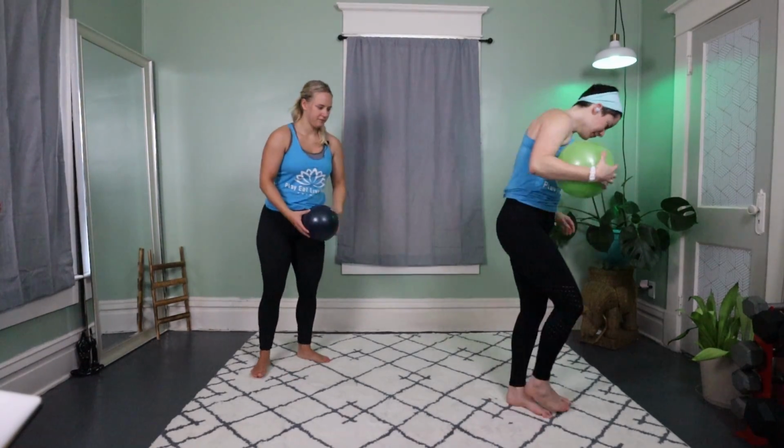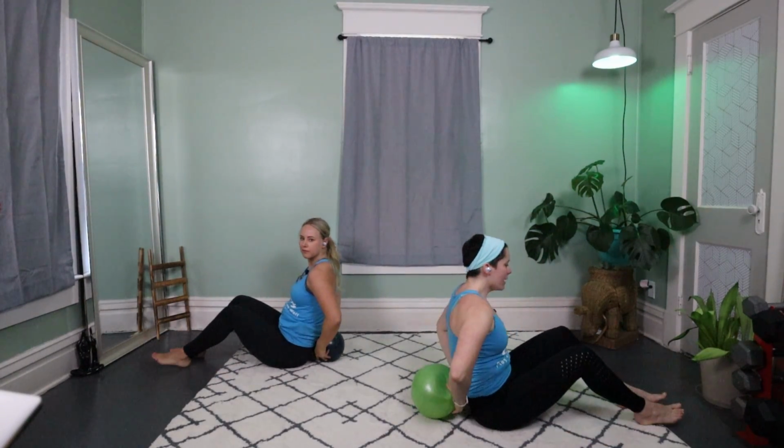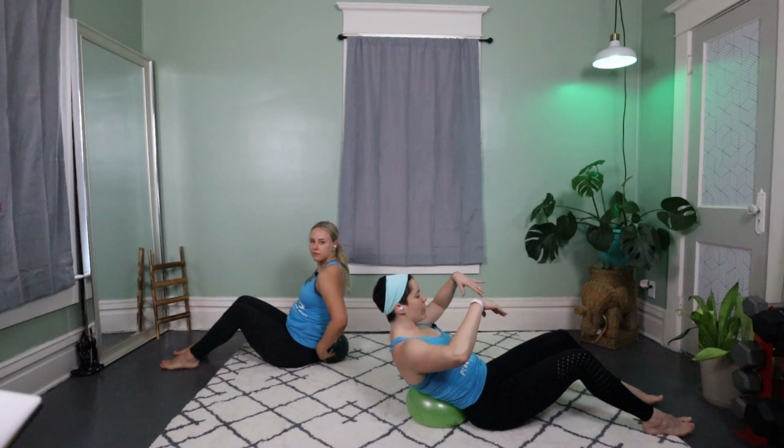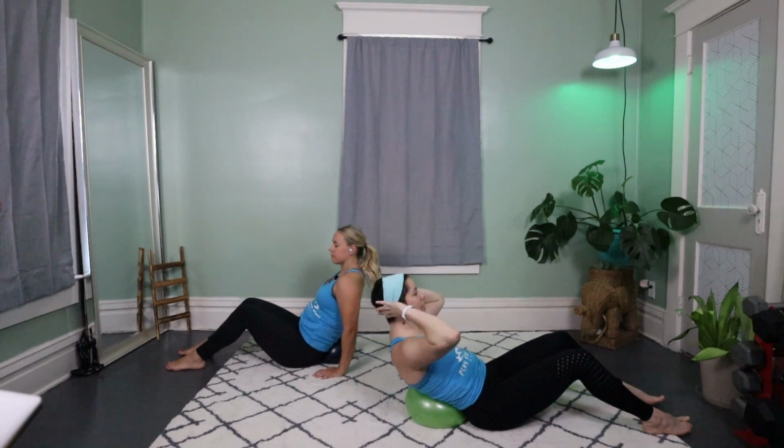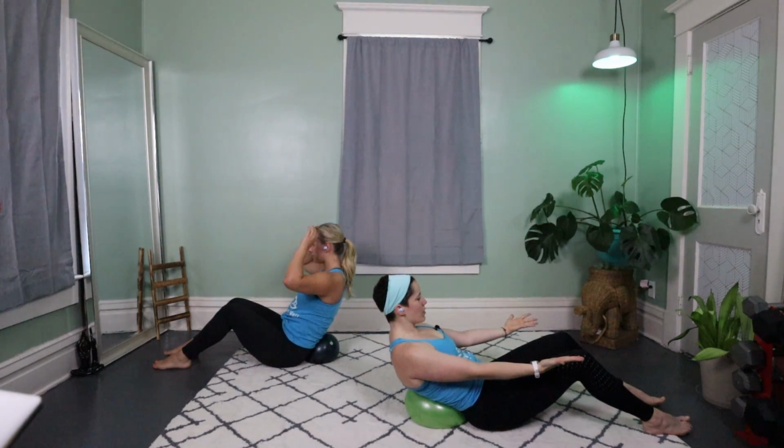Okay, welcome to Pilates core. So all you're gonna need is a Pilates ball, and then whenever you're ready, we'll go onto the mat to start. So to start, we're gonna place that Pilates ball right underneath the small of your back. Make sure it's supporting you, so when you lean into it, you feel that support. The fingertips can come behind the ears if you need that, or if you wanna go a little harder, you can always extend the arms, just make sure the shoulders are relaxed.